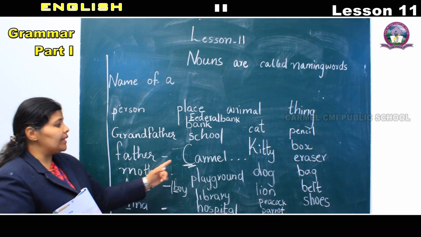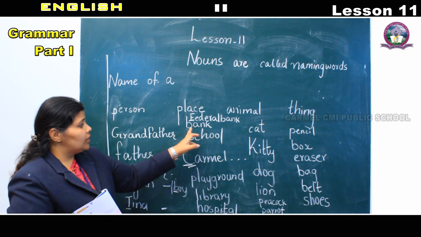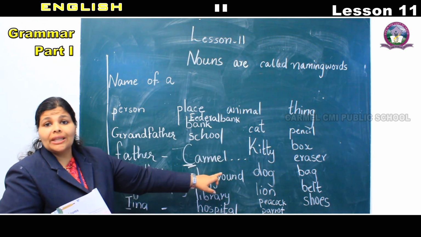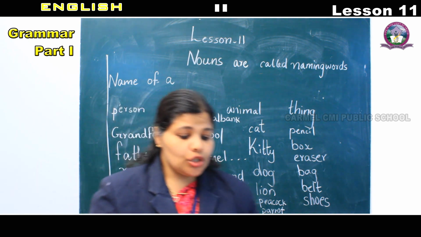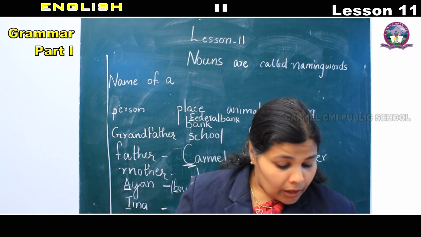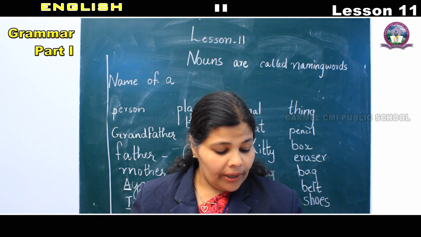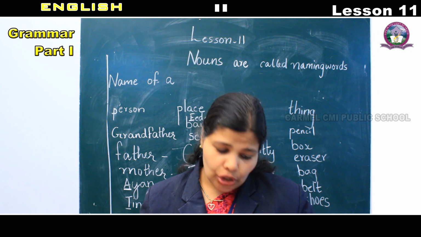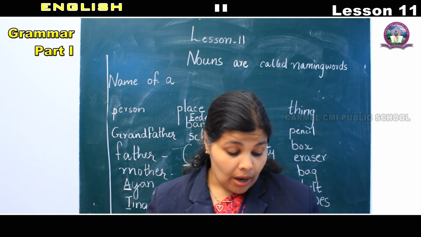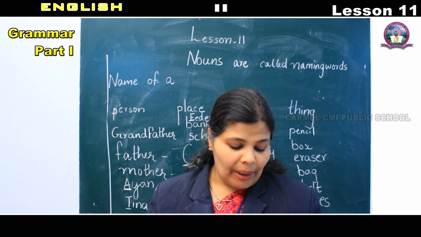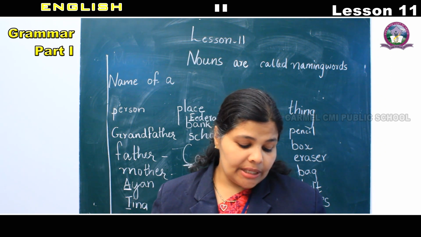So proper noun always begins with capital letter. I am Tina, Carmel, Federal Bank, Kitty. All these, did you see? It starts with capital letter. So what begins with capital letter? Proper noun. Common nouns begin with small letter. That is what is mentioned there. So when you come down, a common noun is a name that is common to the same kinds of persons, animals, places or things. Examples: boy, girl, park, school, dog, bag, toy. Special names of people, places, animals and days are called proper nouns. Examples: Red Fort, Japan, the Pacific Ocean, Gia, Friday, April. Proper noun begins with a capital letter.